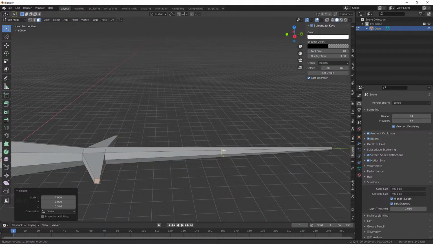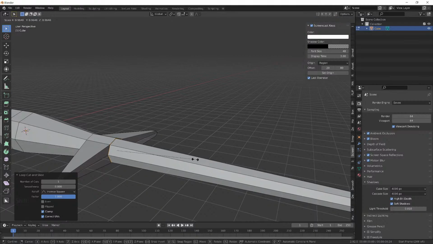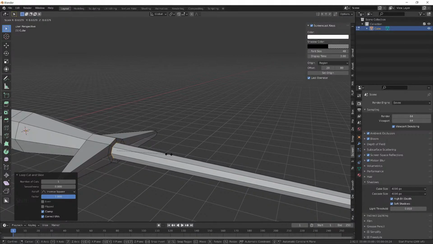Once I'm happy with this, I can press enter, and then it goes into slide mode. So basically now I can slide this cut up and down the length of those edges. Okay, so actually I want to put this close to the base here. I'm going to just bring it right up until I can't drag it anymore. Left click to confirm that, and then scale it down like so.